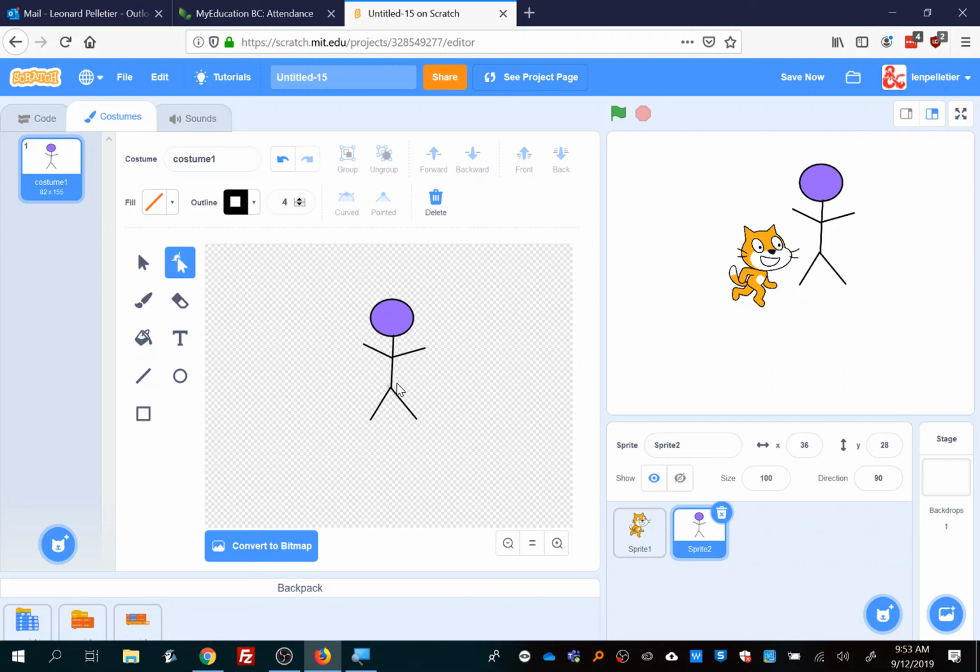Anyways, that doesn't matter. I'm going to make a quick flip-o-rama here, going back and forth. Maybe he's going to flex his arms. But oh no, they're straight lines. I can't flex. That's okay.